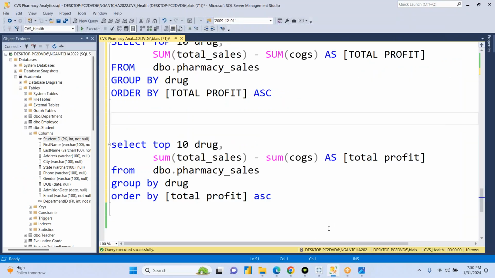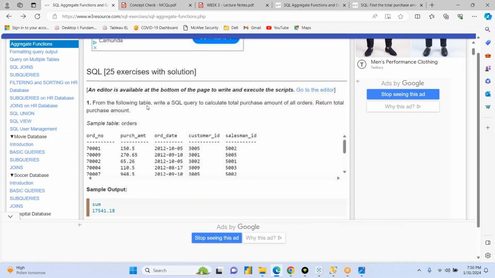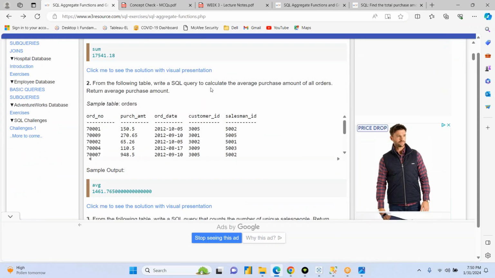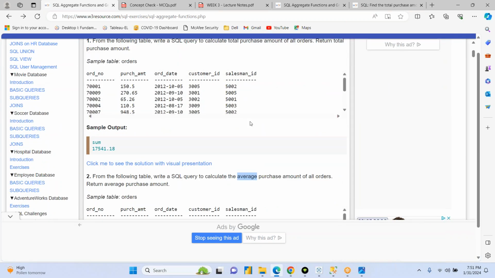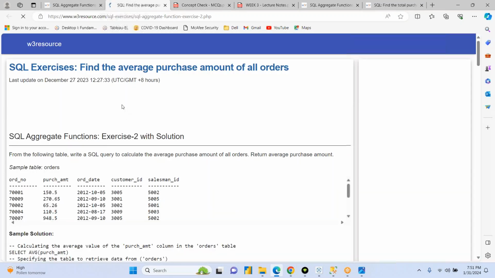We are using the inventory database. Right. These are simple, straightforward questions. Please practice them. Right. Same thing on this one. Calculate the average. It's the same on purchase amount. The first question we're looking at the summation on the purchase amount. This one is looking at the average. So we're going to use the AVG function.